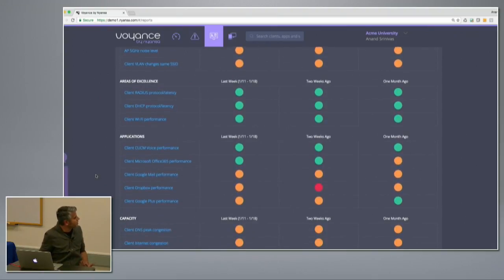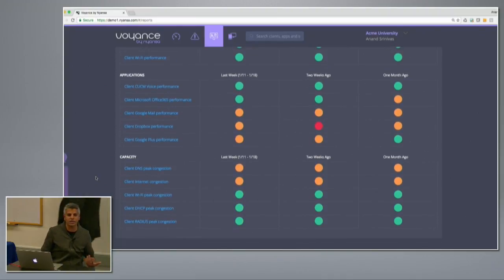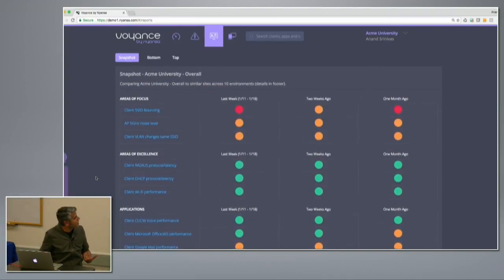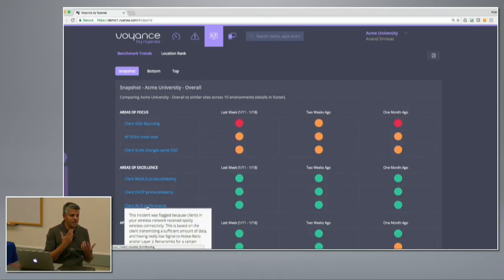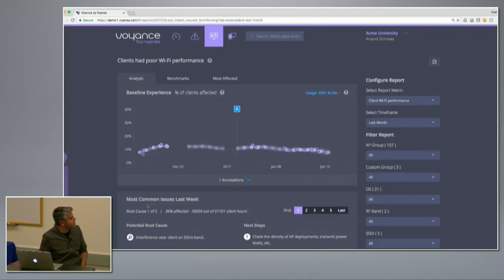What are the areas where I'm doing really, really well, right? What does application performance look like? What does capacity look like in my environment, right? And for each of them, we rate it red, yellow, green, that kind of thing. And I'll talk about where this comes from, right? And again, I'll just use Wi-Fi as an example because it has the richest set of symptoms in a lot of ways to show the different root cause analysis and all that kind of stuff. So let me click into this, even though this is actually a good issue. But I'll show you guys why we labeled it green, as in this is not something that they need to care about at this university, right?